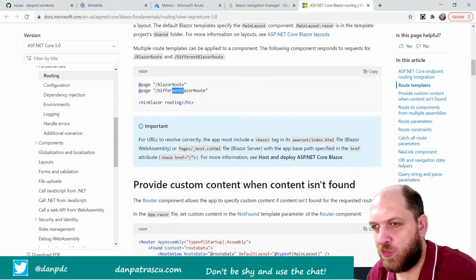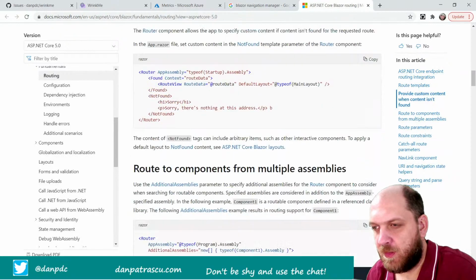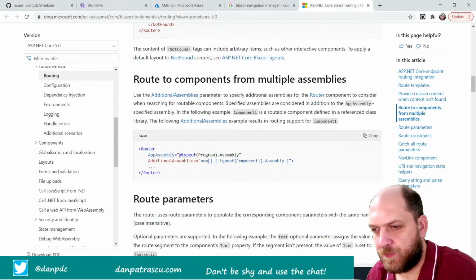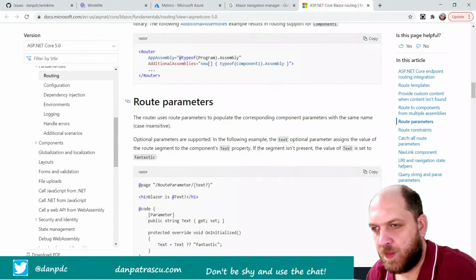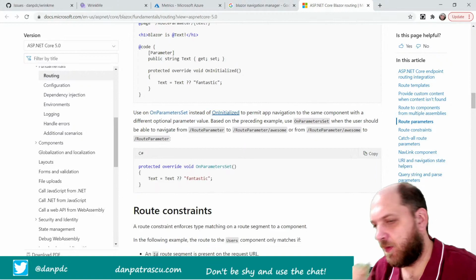The page, how you can navigate to certain components, then route to components from different assemblies. That's actually cool. But routing parameters, yeah, we can pass in such type of parameters, but I don't think we need one.